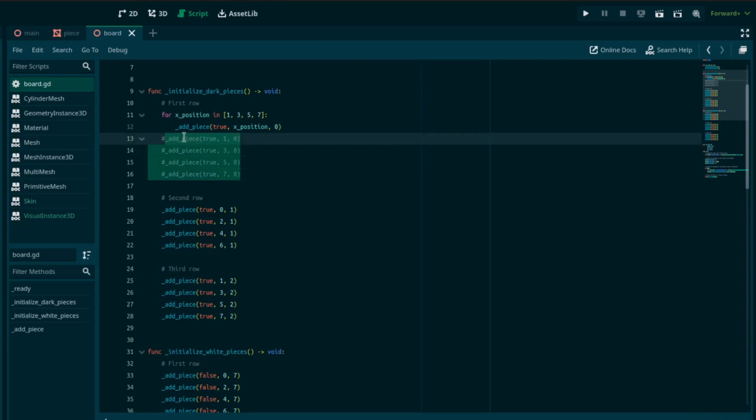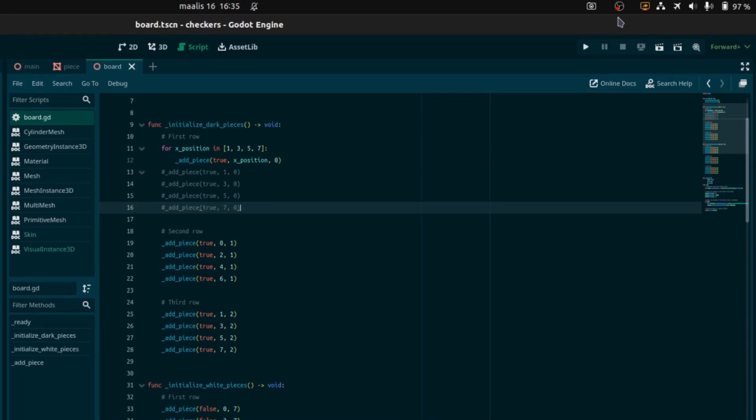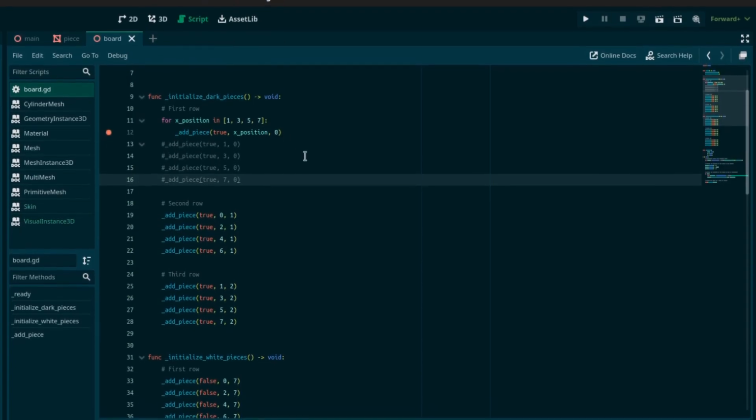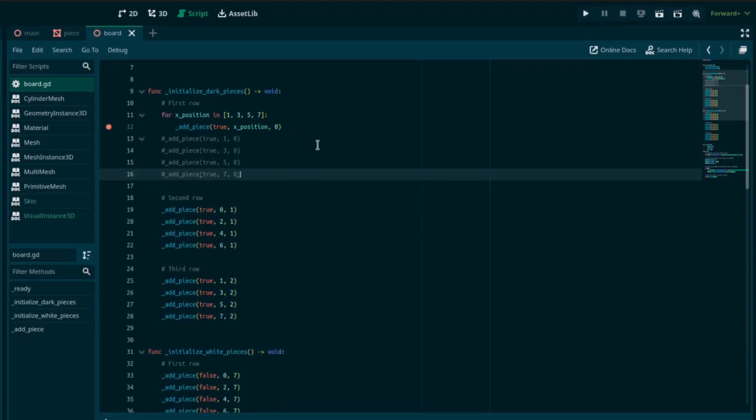So with this for loop, we changed 4 lines of code into 2 lines of code. So that's already less repetition. But how does this actually work? So let's put a breakpoint here. Here on the left side of these numbers, you get this little red dot, like a recording dot, much like I have here for this screen recorder. So it's a breakpoint here in Godot and in debuggers in general, a very broadly used concept.